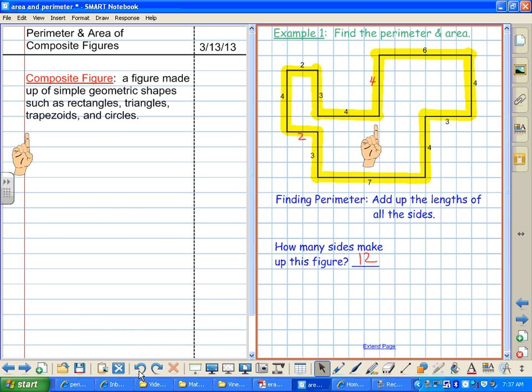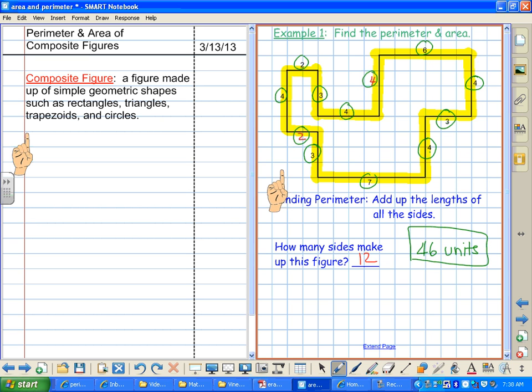Now we're ready to add up the sides, and I can start from the 4 and just start adding them here. 4 plus the 2 gives you a 6. 6 plus the 3 is a 9. 9 plus 4 is a 13. 13 plus 4 is a 17. 17 plus 6 is 23. 23 and adding another 4 to it is 27. 29, 30, 34, 41, 44, 45, and 46. So I've got a total of 46. And you want to write down your units. Notice how it's not centimeters or inches, but if no unit is given, just use the word units. You've got 46 units total.